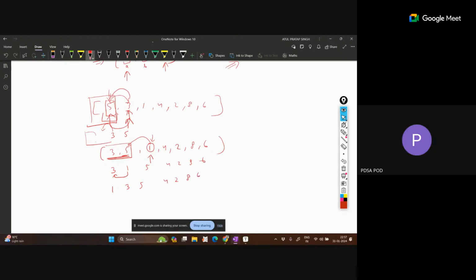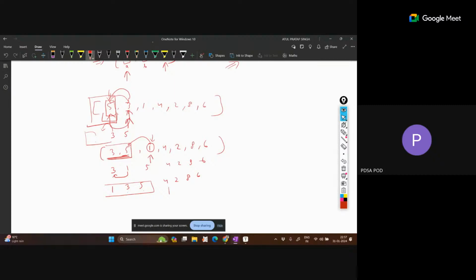So the meaning here is that we pick one element from the unsorted part and find out where this current element should be located in the sorted order, and we insert it at that correct location in the sorted part. Because of that the name is insertion sort. We are picking the element and inserting it into the correct place in the sorted part. Now you can see this part is sorted, 1, 3, 5, in increasing order.